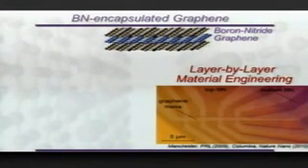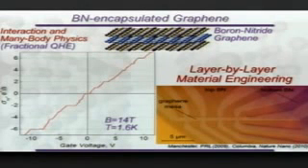So even the simplest stacks like this, where we take boron nitride, graphene, boron nitride, already show very interesting results. For example, the quality of graphene stacked between two boron nitride layers becomes extremely high. Just a good example is the observation of the fractional quantum Hall effect in such stacks. Don't be much bothered about this, but it just tells you that we really get new physics and very good quality of those.